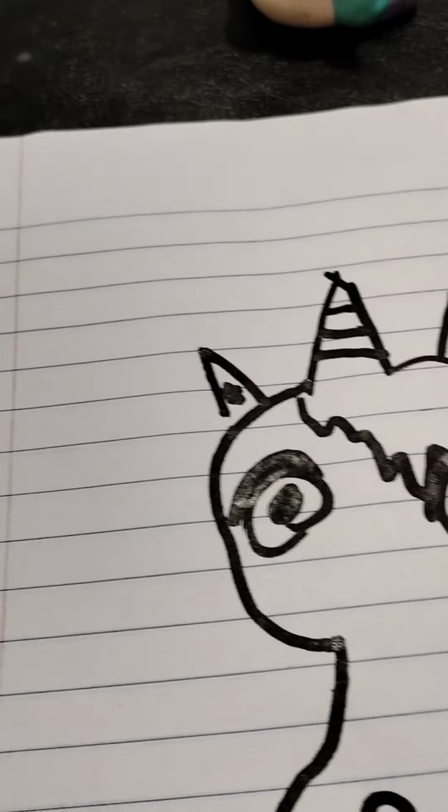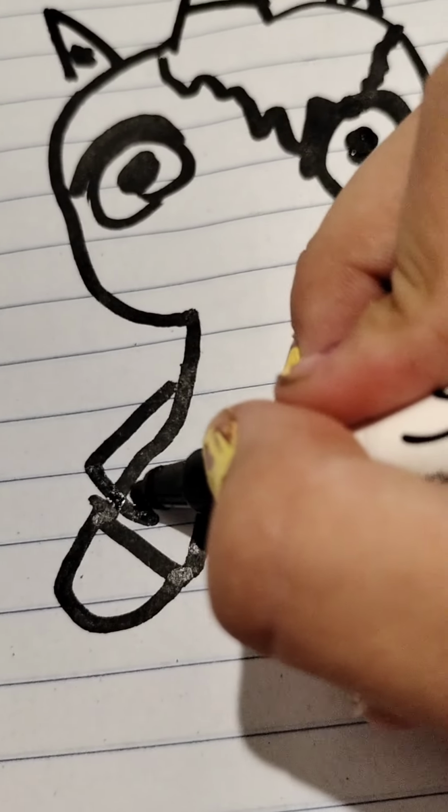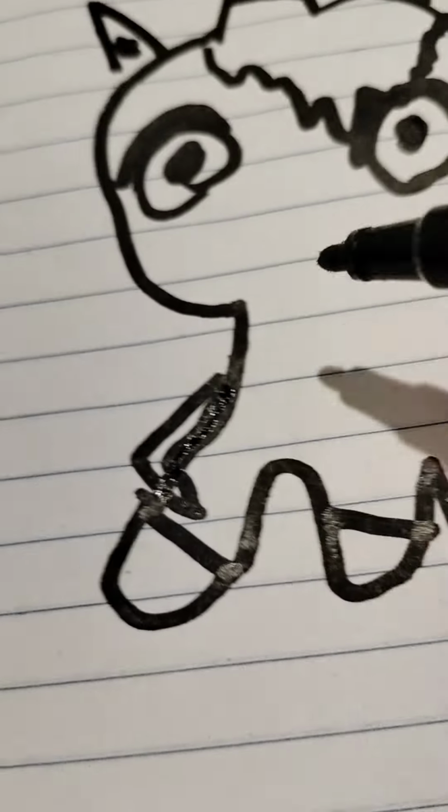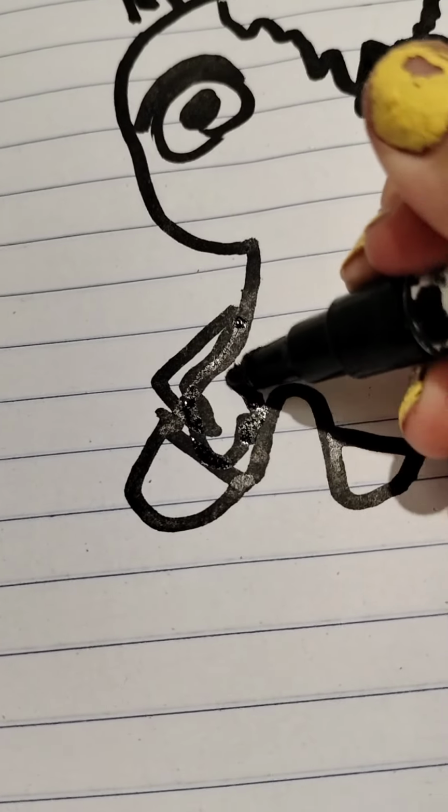So after we draw this, okay, now we want to draw this little tiny tail right behind it. Its tail is kind of behind it, so we want to flip it around. Now we want to make that hairy little section.